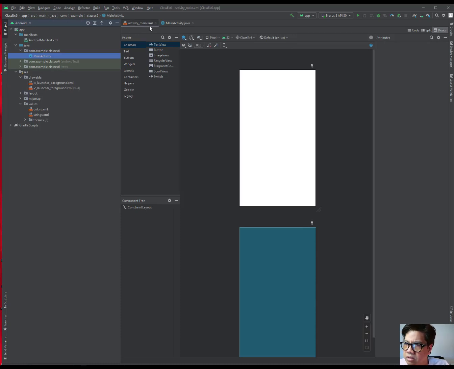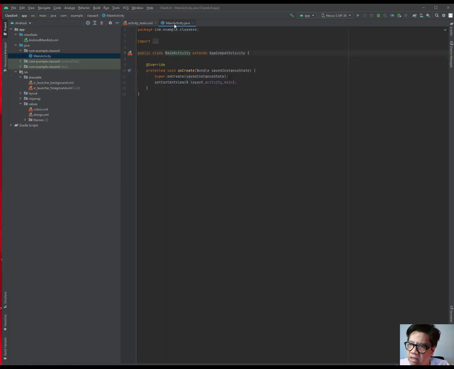So there's two different files. Remember, the activity_main.xml is your layout. This is the one that you just created. It's the MainActivity.java. Just make sure you know the difference between the two. The file activity_main.xml is found under your layout.